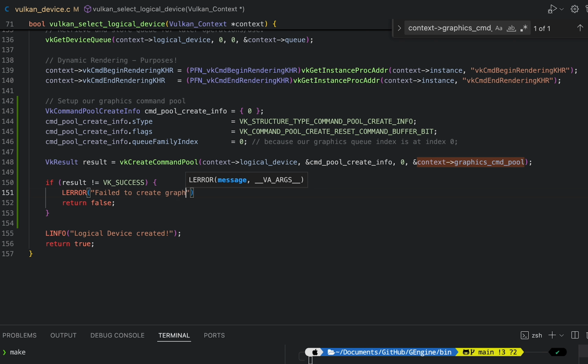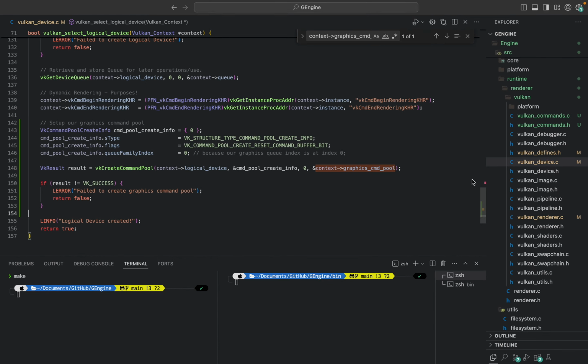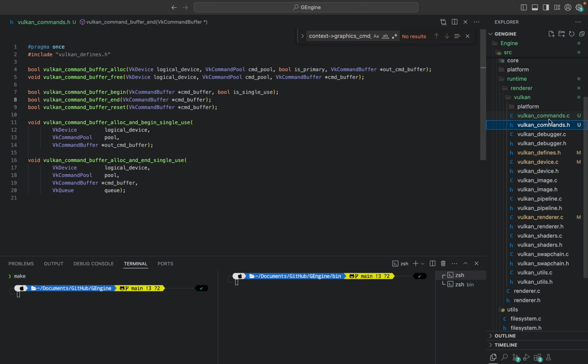Well, let's just be a little bit more specific. Graphics command pool, right? Because we're creating our graphics command pool, like so. So save this, and that's it. That's basically all there is to it, really.